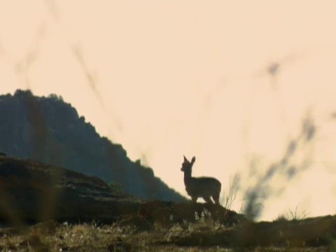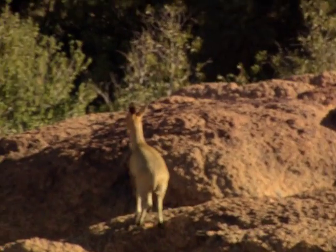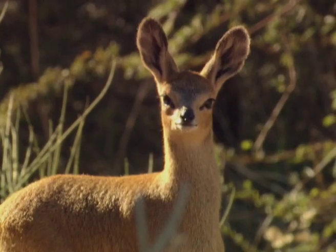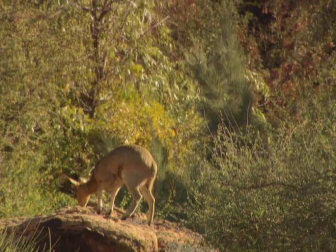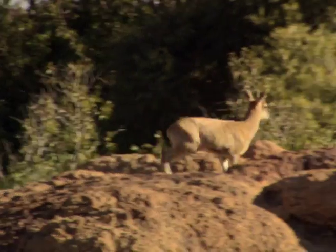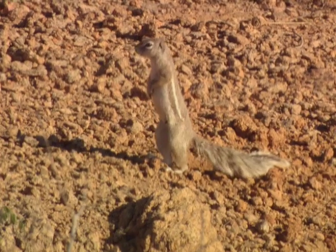The dainty klipspringer thrives among the desert rocks. It can withstand astonishing temperature fluctuations from 42 degrees Celsius in the shade to less than zero. Klipspringers are nimble, but in addition to their sure-footedness on rocks, they have a hidden weapon against temperature swings: their fur has hollow hairs. These hairs insulate their bodies, so when outside temperatures soar or plummet, their own body temperature remains unchanged. Klipspringers do not need to drink water at all and are found in areas where water is scarce.